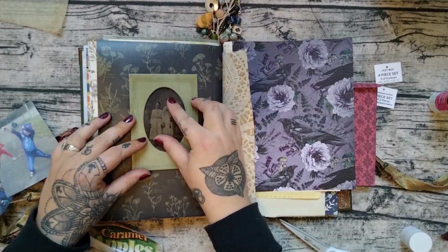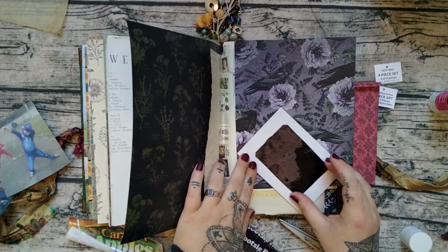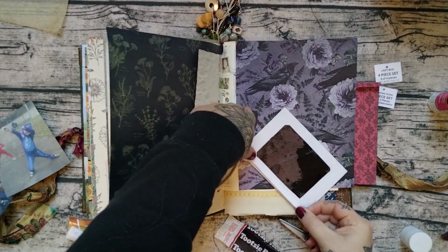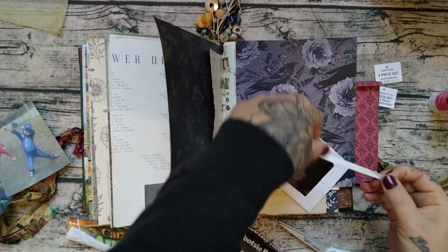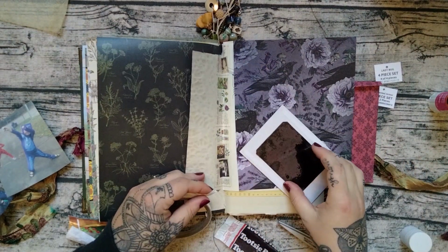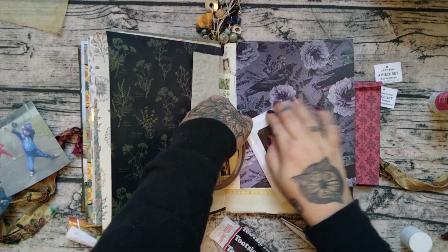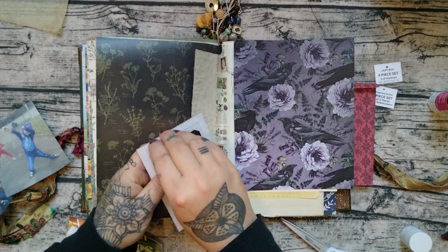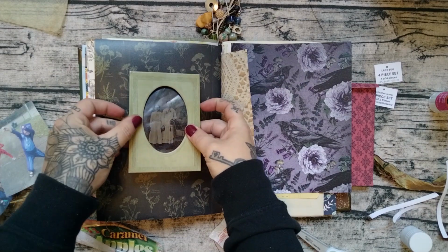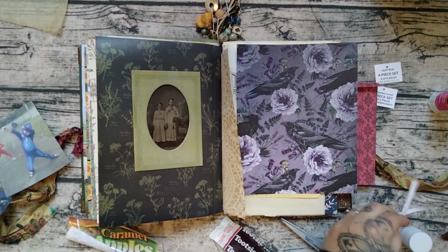So this page, I decided that I was going to take one of these Tim Holtz chipboard frames, and I was going to frame this vintage tintype, or I guess it's antique. What is antique? 100 years? So this is a really old tintype. And it has these two girls on it, and I guess they're sisters or something, but they're so creepy looking. So I went ahead and stuck that down just as a decorative piece because I think that's really cool. And I've been hoarding these tintypes for years now.